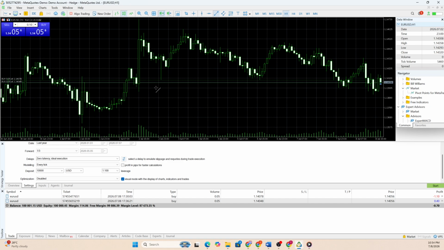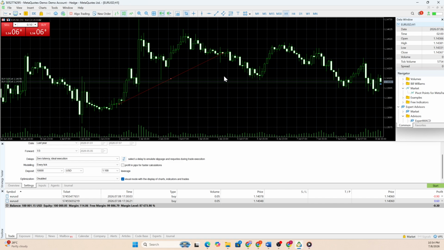Once you've selected the trend line tool, move your cursor onto the chart, go to the exact point where you want your trend line to begin. When you've found the starting point, click and hold your left mouse button. While continuing to hold the mouse button, drag your cursor across the chart toward the point where you want the trend line to end. As you drag, you'll see the line following your cursor across the chart. Continue moving it until it reaches the position you want. When you're satisfied with the placement, simply release the mouse button. As soon as you let go, the trend line will be placed on your chart.